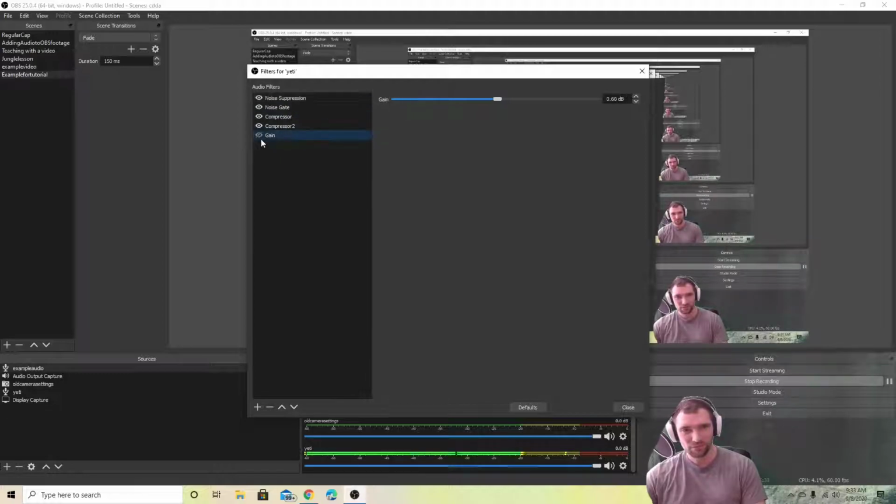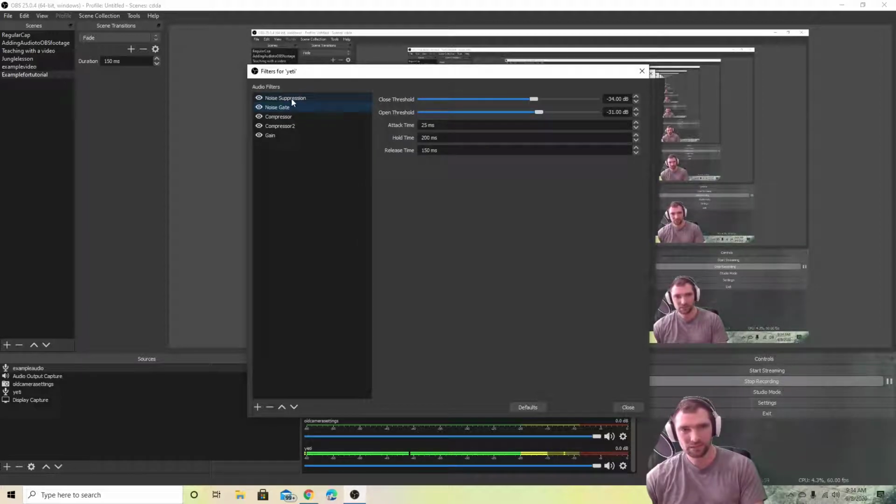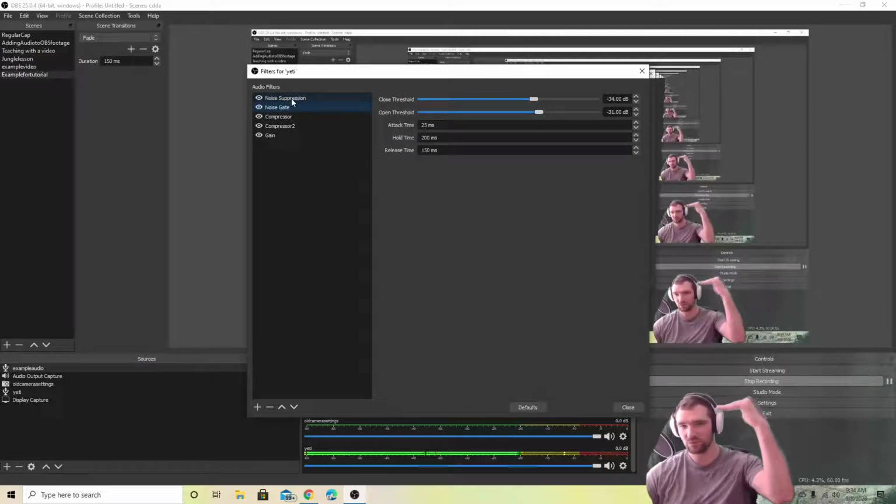Now you can play around with a lot of the settings on these, and you can add them in right here. So if you go to noise suppression, you can add that in. Sure, let's make that noise suppression 2. And then you can just tweak it as needed. I'm going to get rid of that though, because we don't really need it. So these are the sound settings that I've got. Again, you might want to make your threshold a little bit higher if there's more background noise.